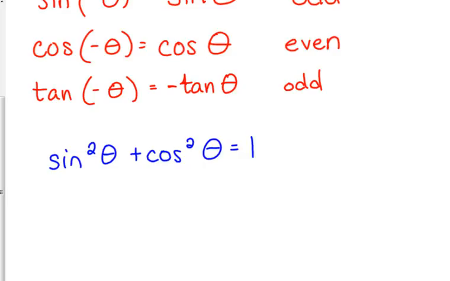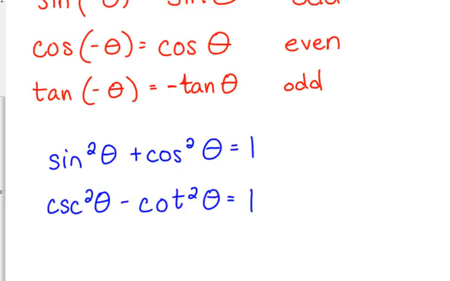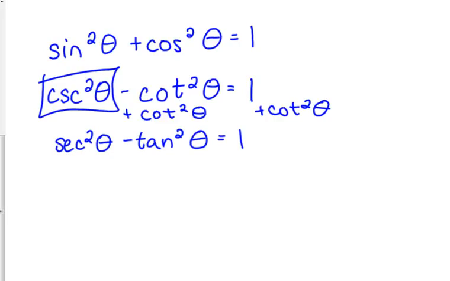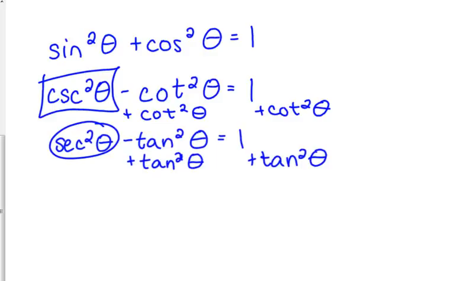With the second two statements, I wanted you to rearrange them. The columns were labeled with cosecant squared minus cotangent squared, and we found that every time that gave us one. So if I rearrange this equation by adding cotangent squared to both sides, one plus cotangent squared equals cosecant squared. And the same thing with the other one: secant squared of theta minus tangent squared of theta all equaled one, so adding tangent squared to the other side gives us one plus tangent squared of theta equals secant squared of theta.